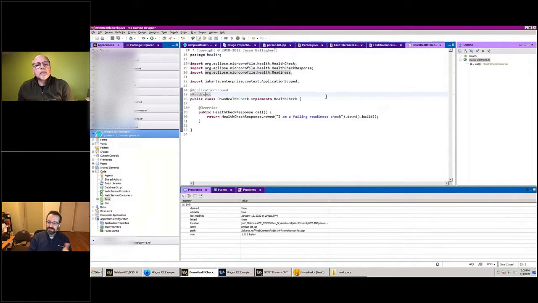There are a handful of different concepts, readiness, liveliness, and startup, that come by default with MicroProfile Health. With a lot of these MicroProfile things, the idealized version is if you have 20 microservices or more that all have different states, and maybe some of them didn't start up, some of them did. Within an NSF, we're not usually going to break them down like that, but they can come into play in a couple of ways. One of these is just saying I'm a failing readiness check. Here I'm just asking, is this component of your application ready?